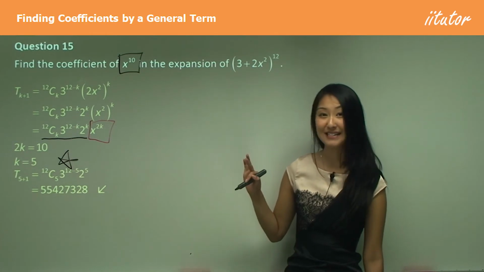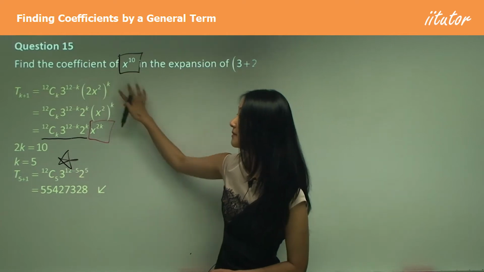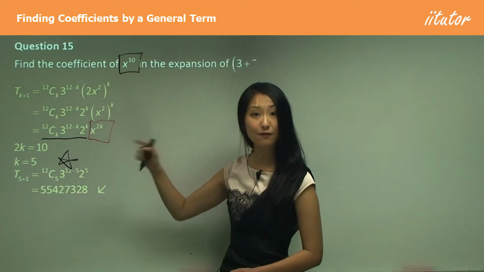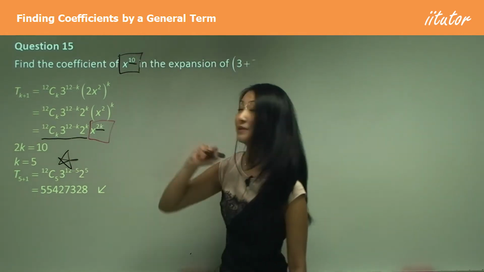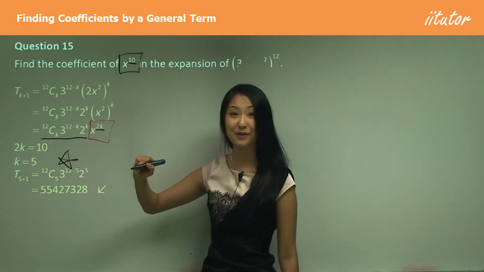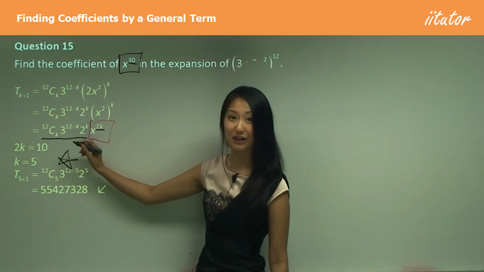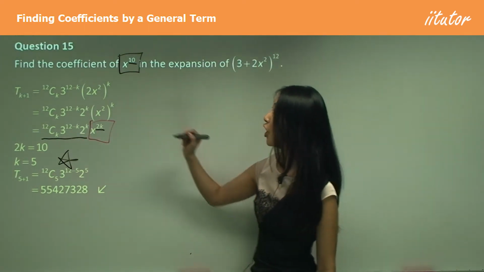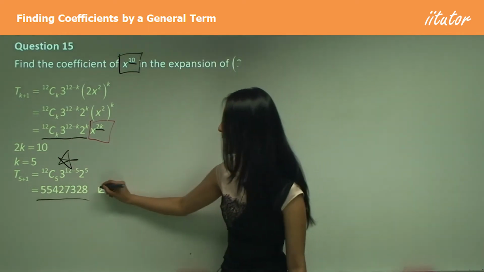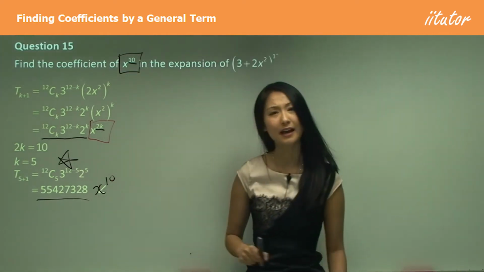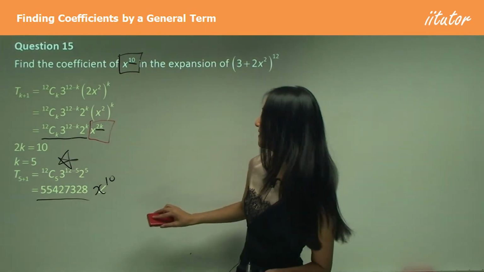Now, let's have a look at what we did. The first step we need to do is write out the general term, and then we simplify it until we have x by itself, just one x, and then we want to make the index of that x equal to that. That's what we've done here, 2k equals 10. Once we work out what k equals, we just substitute it back into the general term. But because it's looking for only the coefficient, make sure you only work out the number of it, right? So we're not writing this x to the power of 10. Do you get what I mean? We're only working out the coefficient. That's why we don't need to add that part into it.